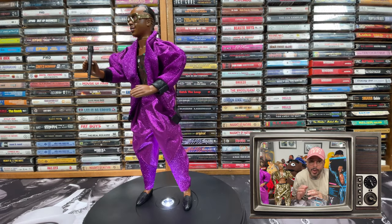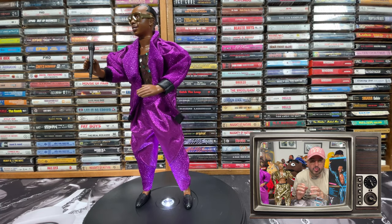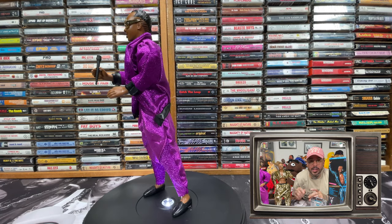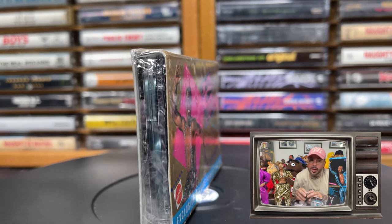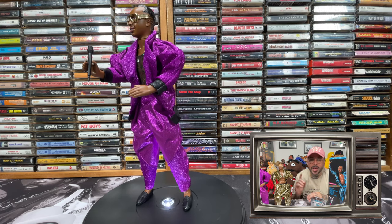The other Hammer doll came in a purple outfit with the hammer pants, blazer, and a very feminine shimmery crop top. This also came with glasses. And unlike the other one, it didn't come with a boombox — it came with a cassette tape single that had two original songs and a personal message to the fans. Can't forget the frames, the hammer shoes, and the dope cut with the rat tail.